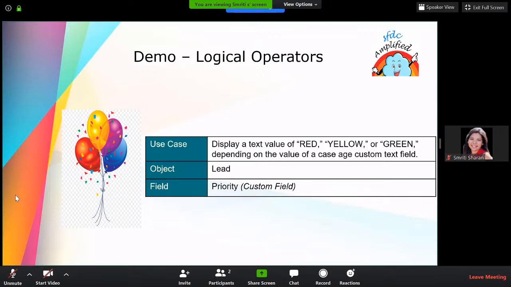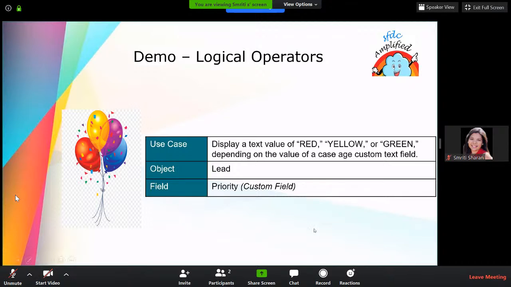And now again there will be one demo. So here what we'll be doing, basically we'll be using an object lead and we'll be using the if function. Like let me show you guys.